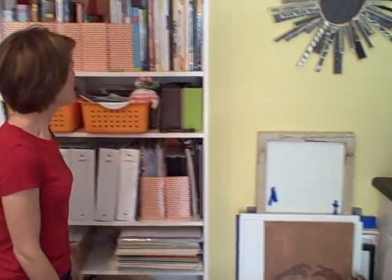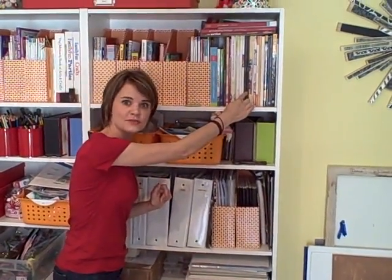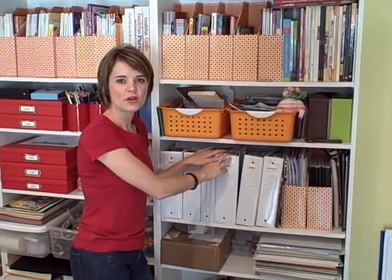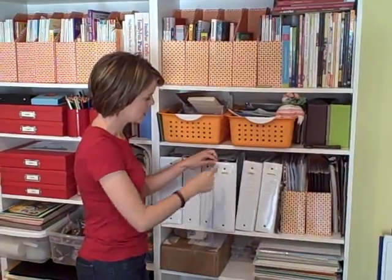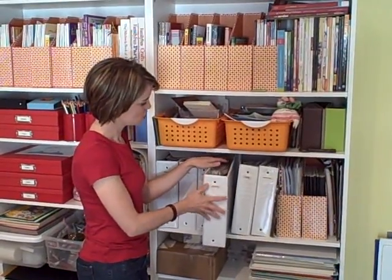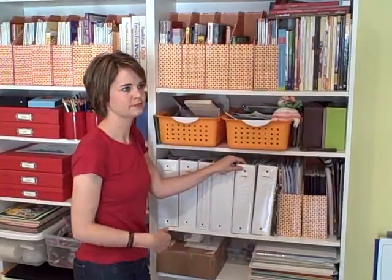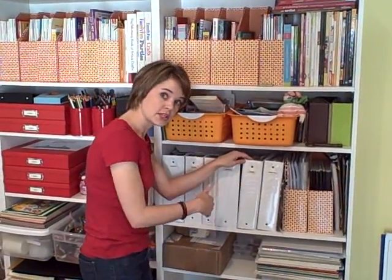All right, over here, my idea books. Freestyle's so good, I got two. But anyway, my idea books. Whenever I see something in a magazine that I really like, I tear it out of the magazine. I come get the appropriate binder down here and slide it into a little page protector. So if I want to see ideas that I've found in the past for decorating my kitchen, go to the home notebook, go to the kitchen section, and just see different ideas that I liked.